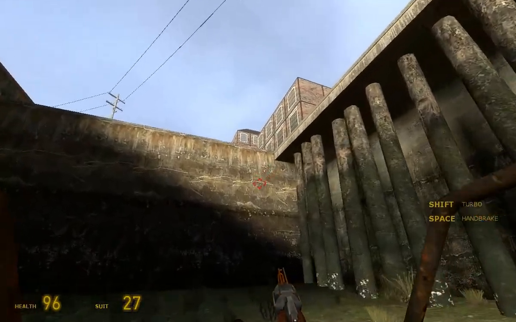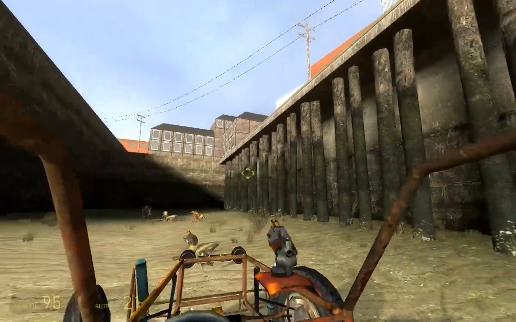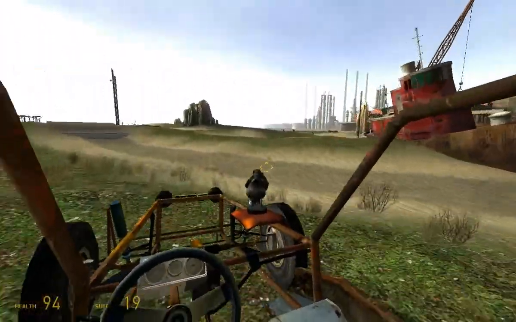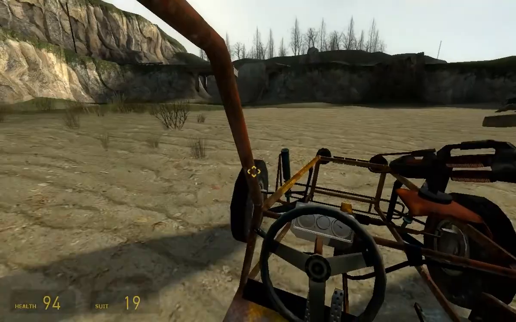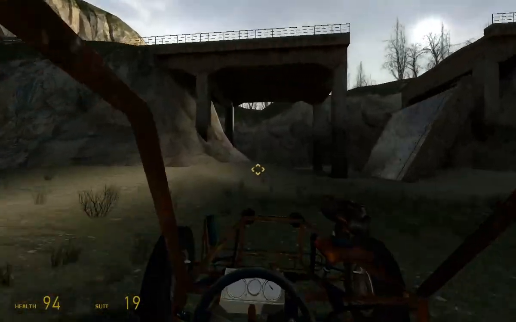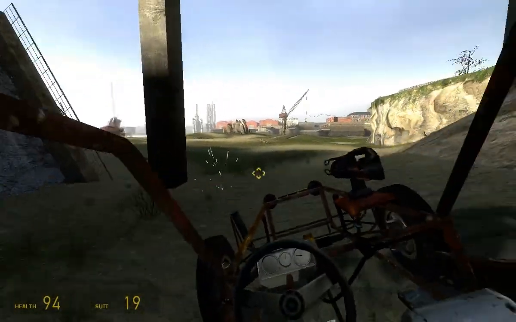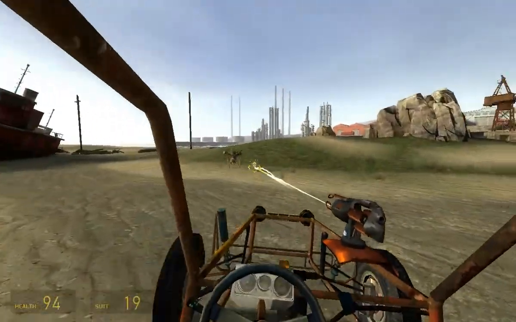Interesting. Can't really tell anything about that building. I really want to take some time to look around, but I'm getting attacked. There's a little racing track here. I've never actually played on it though. What's over here? Dead end? Alright. More boats. I guess there's nothing much over here.